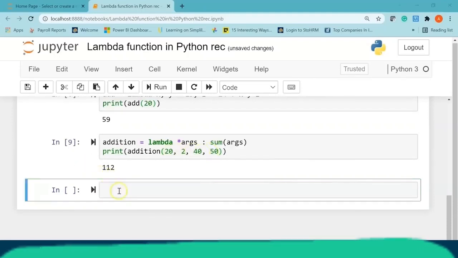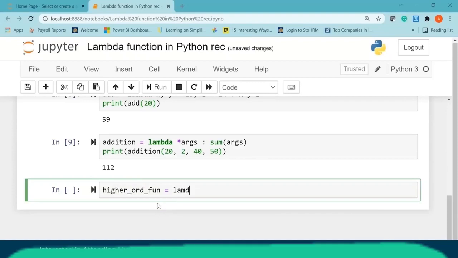Cool. Now lambda functions are also used with higher order functions, which take one or more functions as arguments or return one or more functions. Let me show you. I'll define a variable called higher_ord_fun, where fun stands for function and ord stands for order. I'll declare my lambda function.